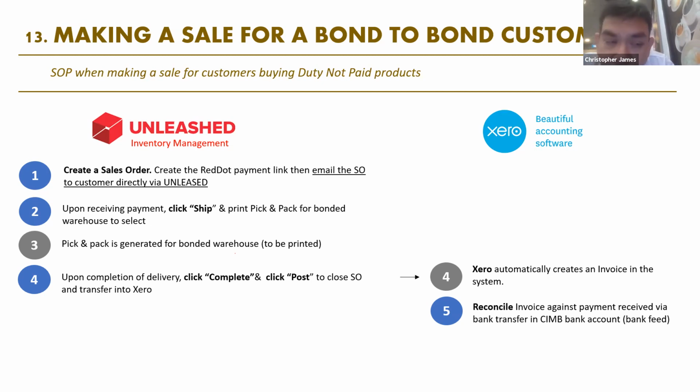Okay. Once it's completed, Karine, you just press complete and post. It will go straight into Xero. And when you collect the money, the invoice will be created inside Xero, so it will be there in accounts receivable. When you have collected the money, you just match the exact bank payment to the invoice, and the whole thing will be worked out.